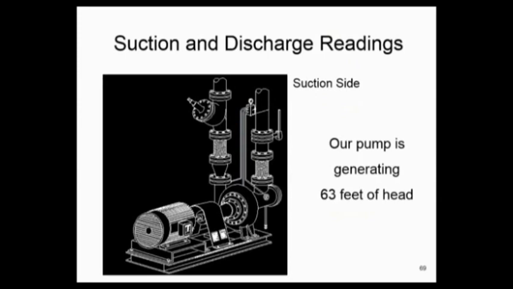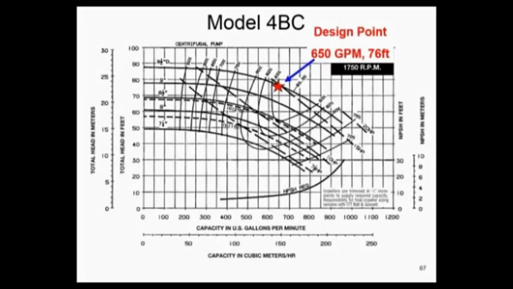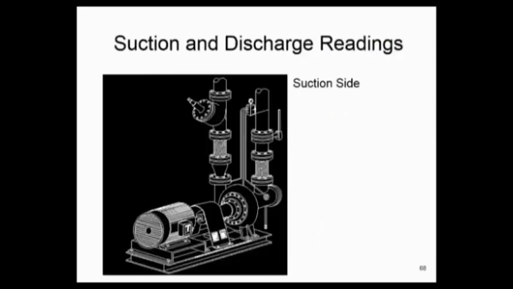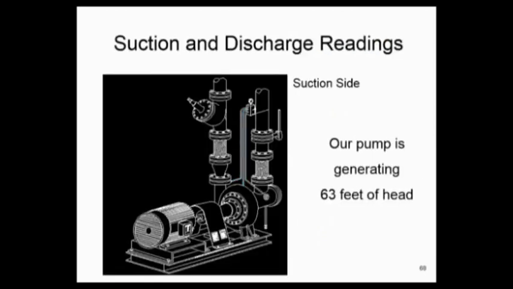I took the same gauge. It was in psi. I divided it by 2.31 feet per pound. And I see my pump's generating a differential pressure between the suction side and the discharge side of 63 feet. And the specification was for 76 feet, see the 76, but I'm only doing 63.